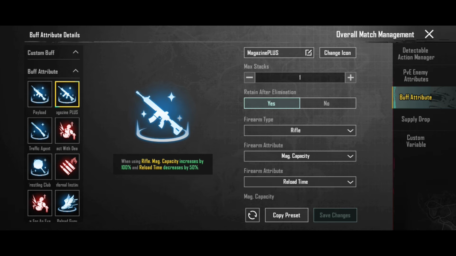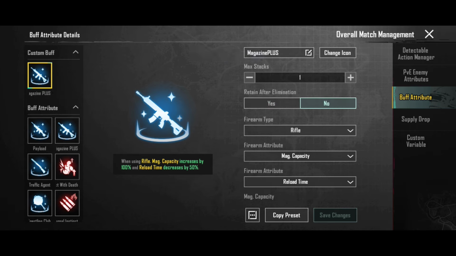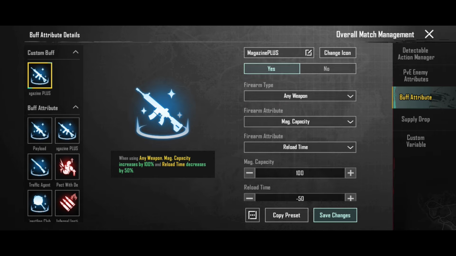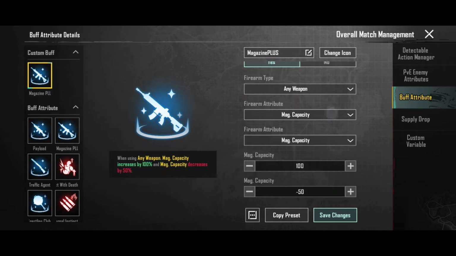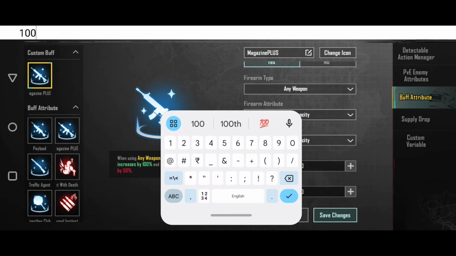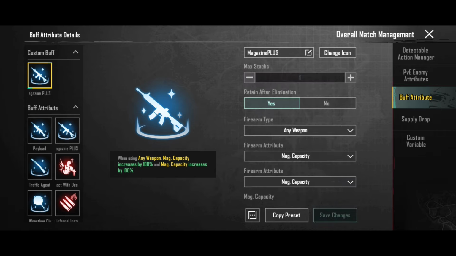Copy that buff. In copied buff settings, select yes and retain after elimination. Choose firearm type as any weapon. And select both firearm attribute as mag capacity. Set maximum value in mag capacity. After customization, tap on save changes. And copy this customization buff again and again.